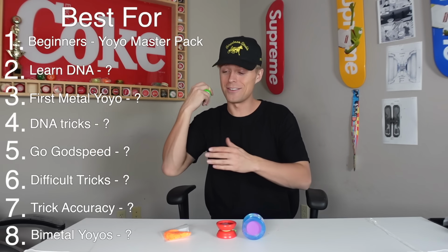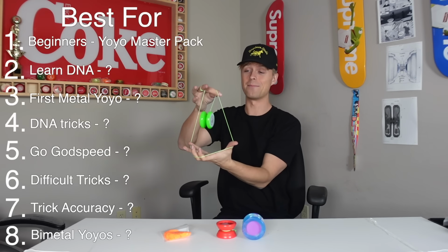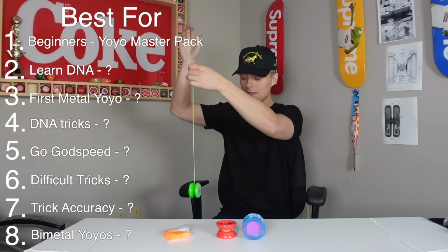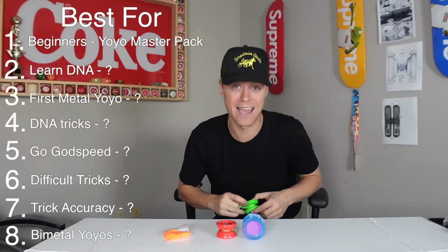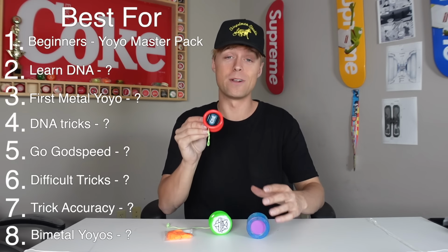It's super easy to learn how to use, throw the yo-yo, do some basic tricks like the elevator, or rock the baby. As you can see, it still spins for a really long time and it's really easy to tug back to the hand. Once you've got through the basics with the Spin Star, you're ready for the next yo-yo in the Master Pack, which is the One.